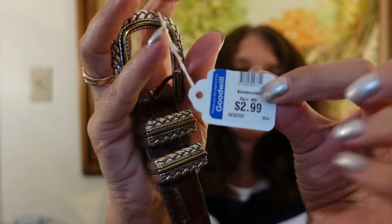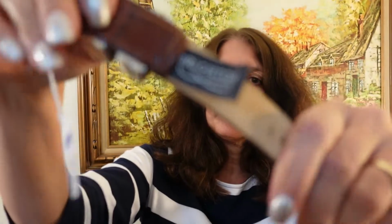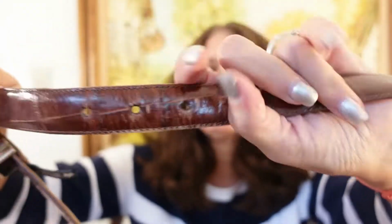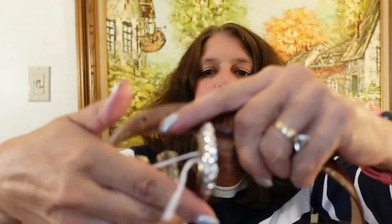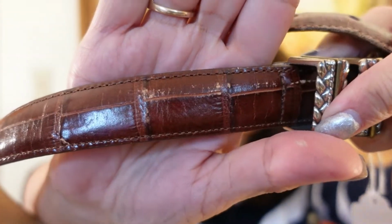And right next to that, before I could even get that one off the shelf, I saw this belt buckle, and you guys should recognize that pattern. I paid $2.99 for it. It is a Brighton, and I've always liked Brighton jewelry and handbags. They have all kinds of Brighton, just about anything. What I looked at was the wear on the belt. There is some wear. It's used. You can see there's a little bit of wear, but it's right where you would think it would be, right at the belt buckle itself. And the other part of wear is right there, and that's exactly where this would feed in like that.